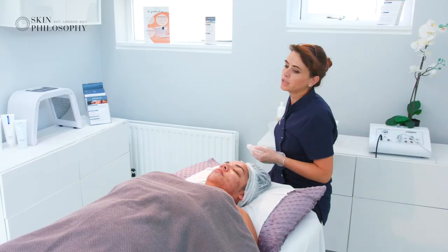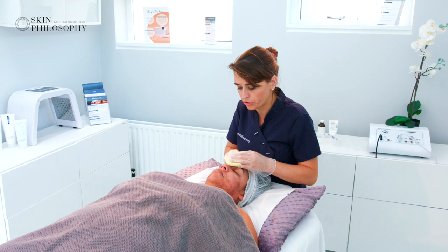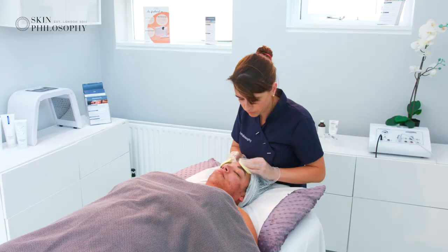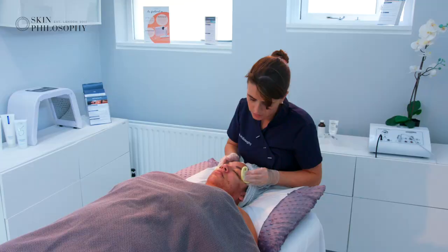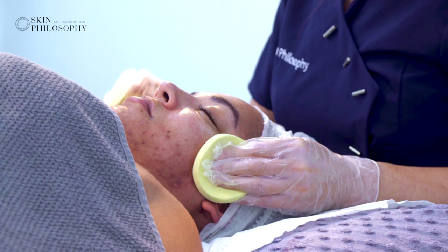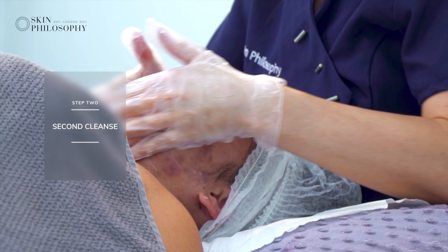This will feel a bit tingly on the skin — that's fine. When you're using a peel, the best thing to do with water is to have it tepid, because you're using acids on the skin that can make it feel hot or warm, so a hot bowl of water isn't going to feel nice. Make sure you're getting up to the edge of the hairline and that it's all cleared out. Be careful when going over tattooed eyebrows — acids can break down superficial parts of the ink and lighten it over time, and this will also happen if your client is using acids at home. So we're going to do a double cleanse; our second cleanse gets off the superficial dirt and works a bit more into the skin.